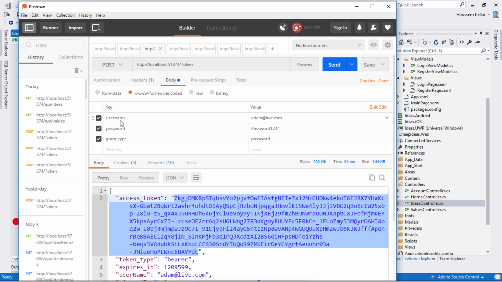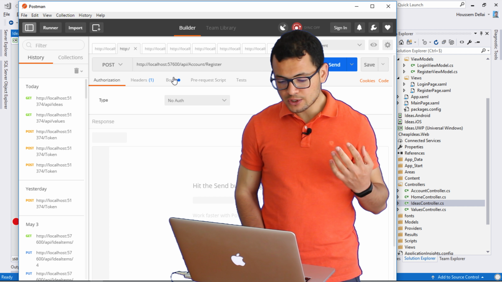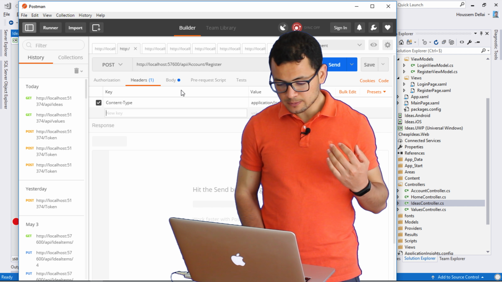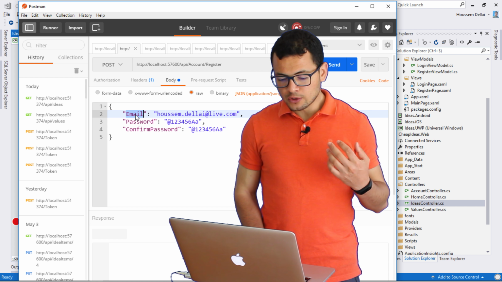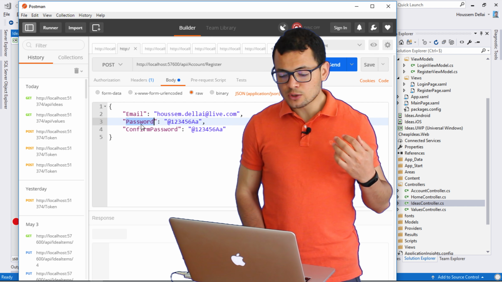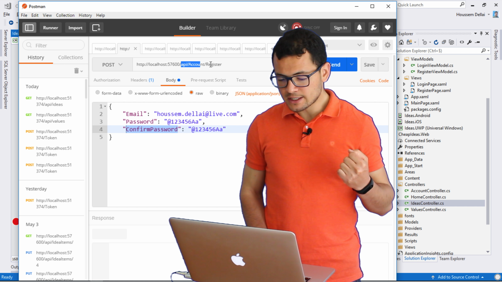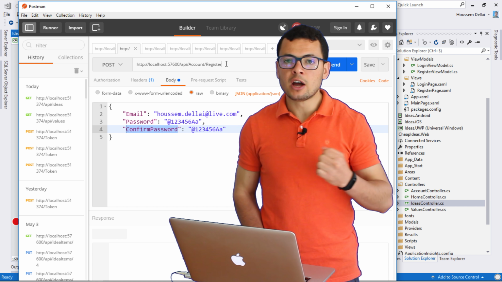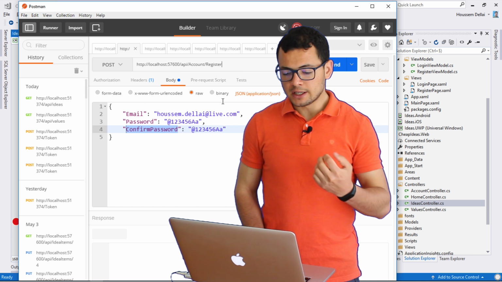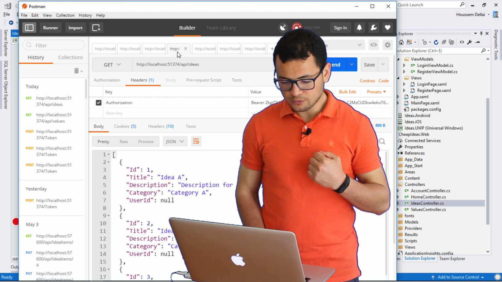We could get the access token for this user because he was already registered within ASP.NET identity, and we did register him through sending a post request which contains a body containing a JSON object with the email, password, and confirm password for the user, and we send that to API/account/register, where we have a web service that will get this request and register a user within our system.